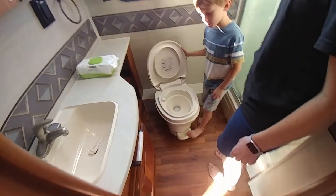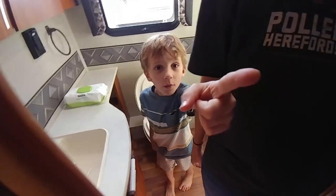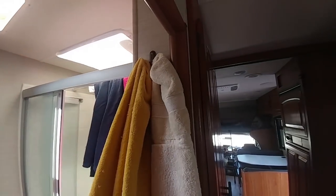Ta-da! Now what do we do? Go potty. Can't video while you're going potty? Yes, man. You cannot. Gotta put the mat down first. We definitely need more hooks. There's two there. Put some over there.